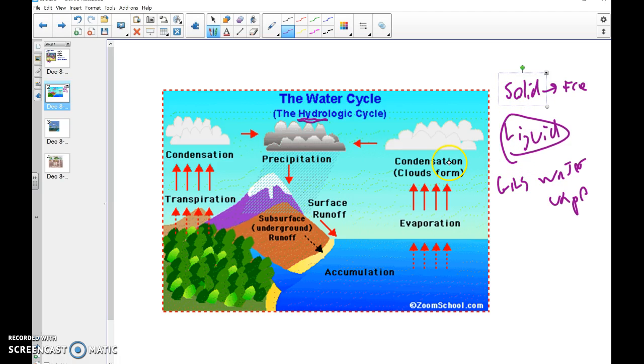So what happens is heat from the sun causes that liquid water to evaporate. Water that's used by plants also gets given off in small amounts, so it also evaporates in a process known as transpiration. And as that water goes up into the sky, the temperature gets colder. And as it gets colder, that water condenses, which means it goes from gas to liquid, into clouds. Now, eventually those clouds get so full of condensation that the amount of water in them is too heavy, and you end up with precipitation, which is when the water falls back to the ground.